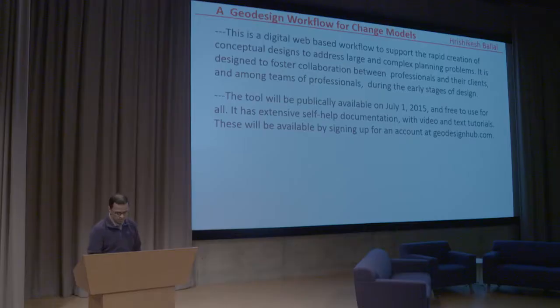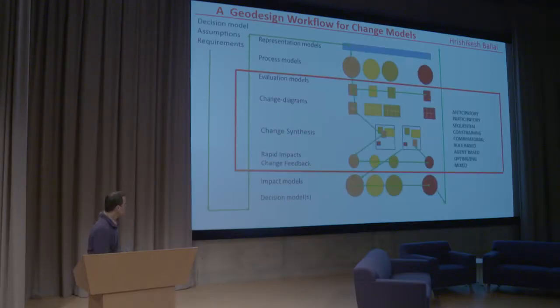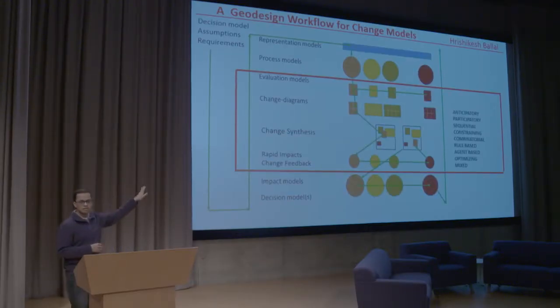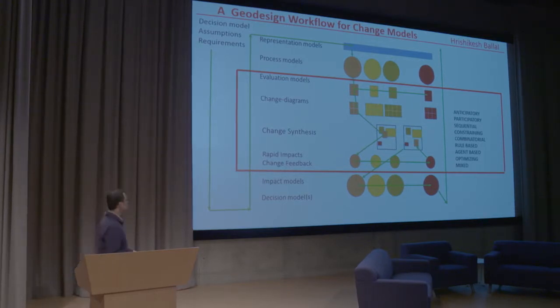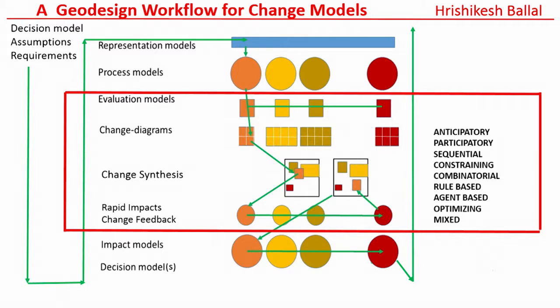And it has all the self-help documentation, so anybody who wants to use this will be able to use it. And it's certainly my aim to have it available for anybody in any part of the world to do this kind of quick iteration, do design at an early conceptual stage using the tools. So what happened today in particular, and the focus of my thesis, is around the red box that's shown here.